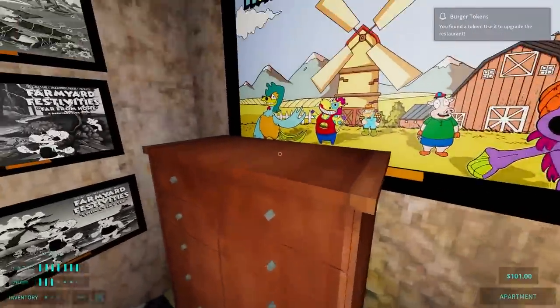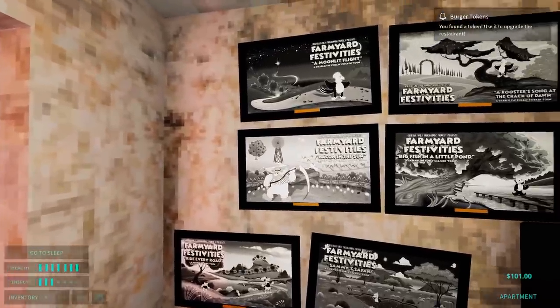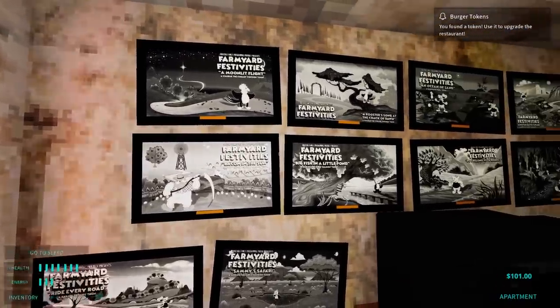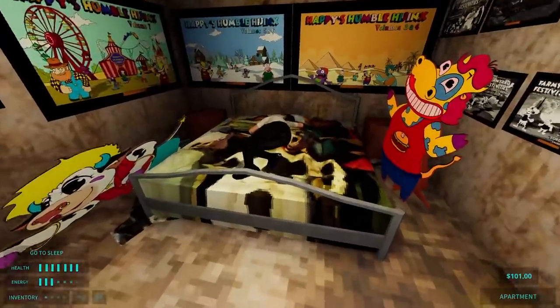What else is in his apartment, I wonder? Ooh, a token. And more memorabilia. This is like a serial killer's house. It's just too much, you know? Well, I guess it's not. It's just cartoons, isn't it, that he likes? Let's not be too harsh on him. But he could keep the place a bit tidier.